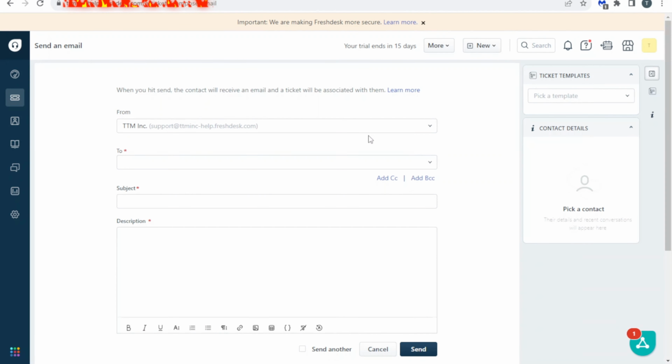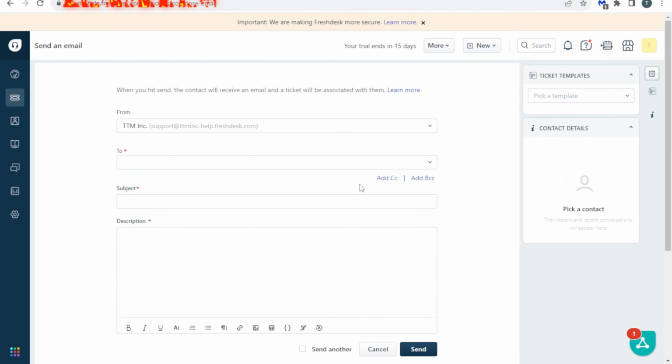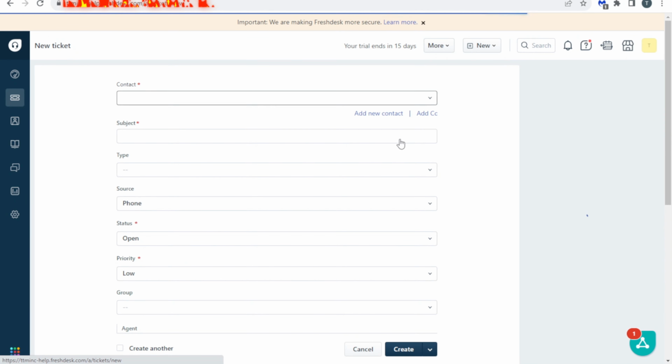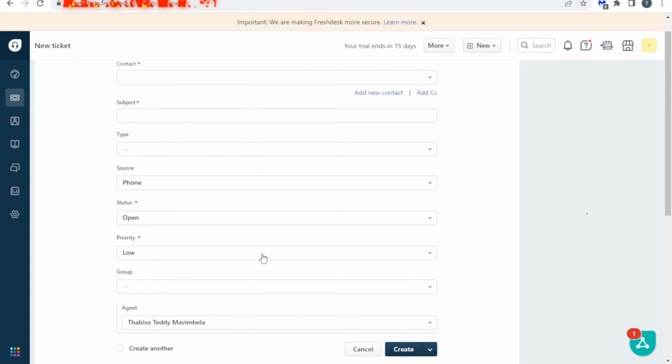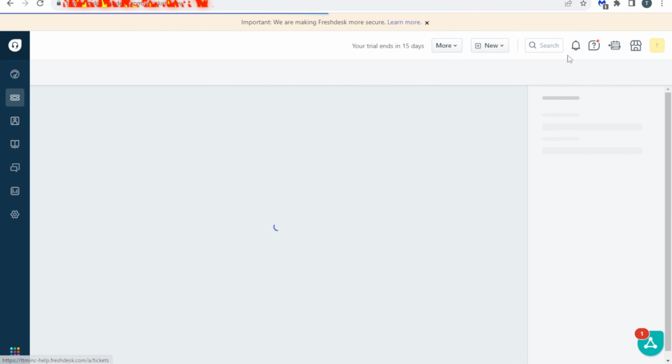It's almost just like any other email software we use. I use Gmail often, so this would be where it's going, the subject, the email, etc. I believe the response would then turn into a ticket. However, that is the difference between the ticket and the response. Way more, right? The phone number, status, reference number, all of that. So yeah, that's the Freshdesk ticketing system for you.